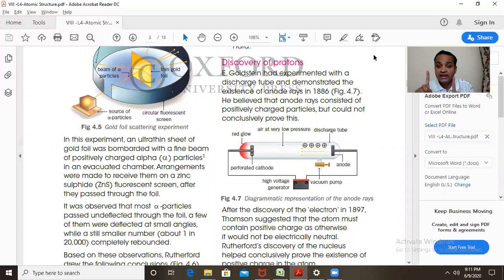This is hydrogen, 1H1. The lower one is the atomic number and the upper one is the mass number. We are going to see this atomic number and mass number in the further part of this chapter itself, so do not keep this as a difficulty, thinking, sir, I did not understand what atomic number and mass number are. In this chapter itself, we are going to study this.